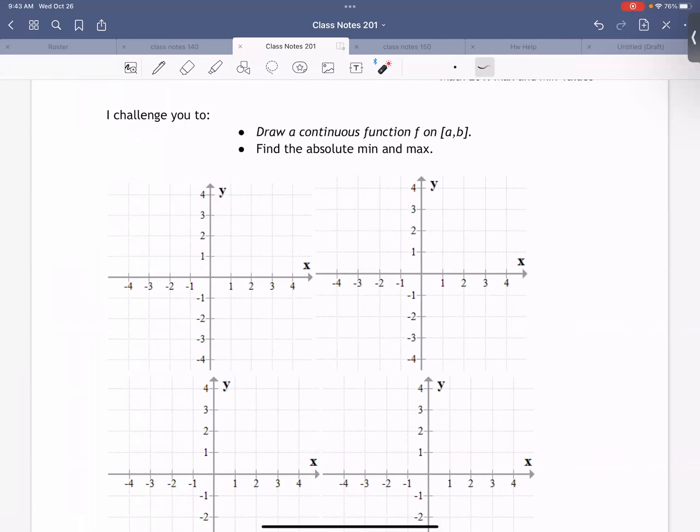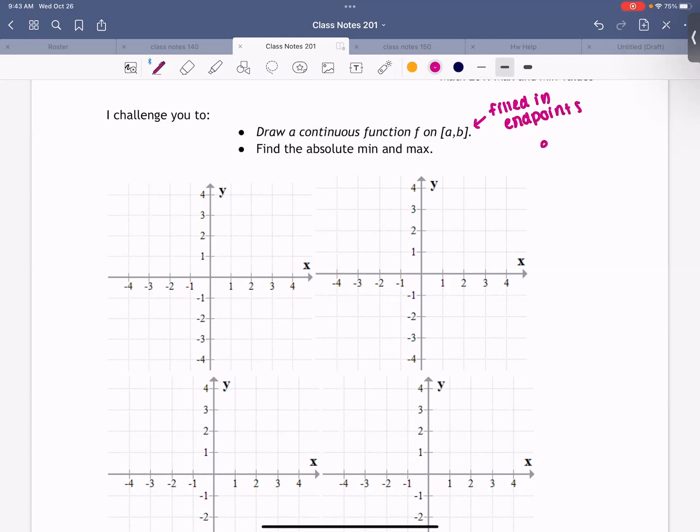And before we do this, I actually want to challenge you to get a little bit creative. I would like you to draw a function that satisfies 2 things. I want you to draw a function that is continuous on [a, b]. Okay, so a and b are 2 x values, and they have to be closed, so there shouldn't be any open intervals at the end. There should be filled in endpoints.